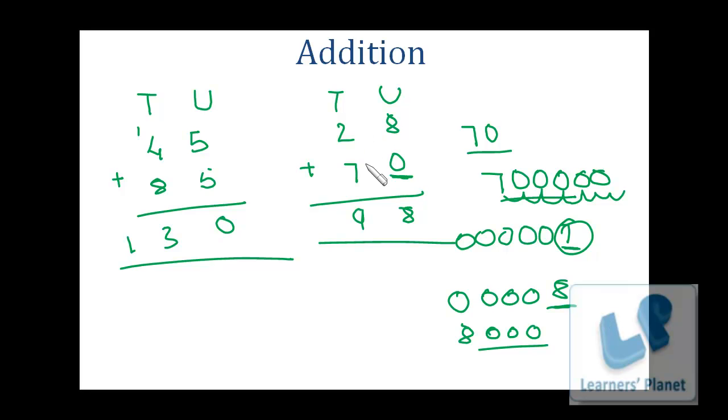So children, I guess this is it for this session. In the next session, we'll take a few more sums of the same type, and then in the session after the next, we'll be taking 3-digit addition from the basics. Alright, so just practice such sums of only 2 digits as of now, and then we'll start off with 3 digits later on. Just after you have the grip of this, we'll start.